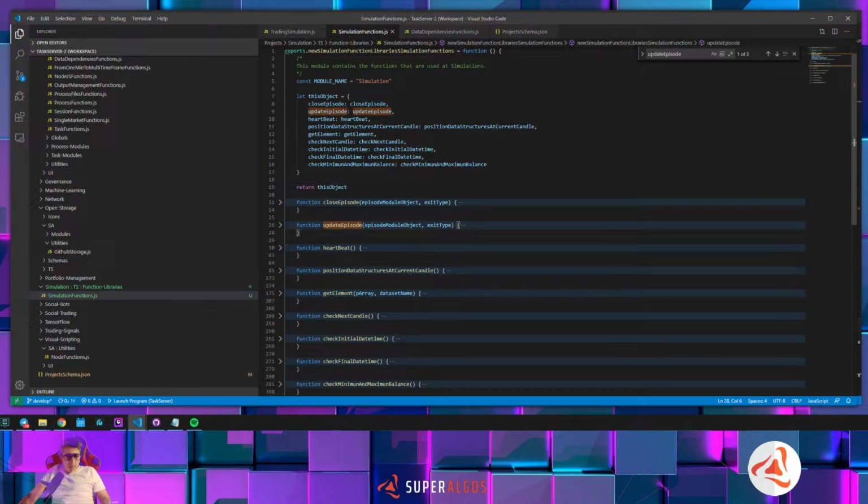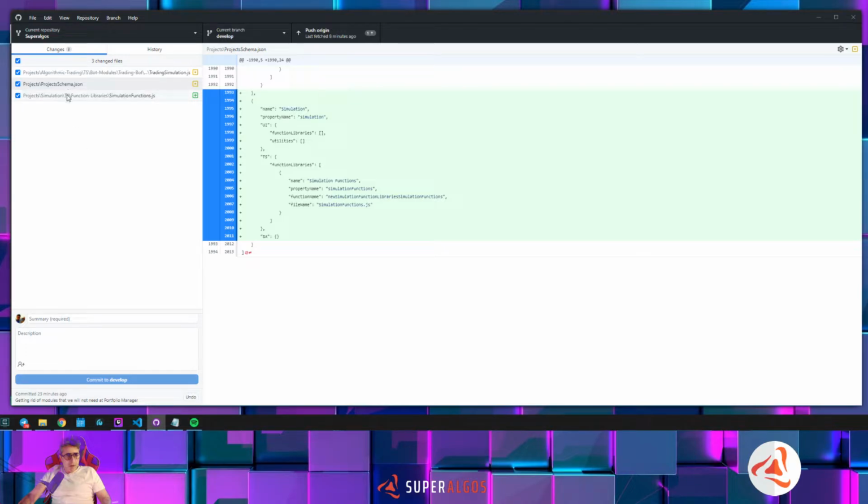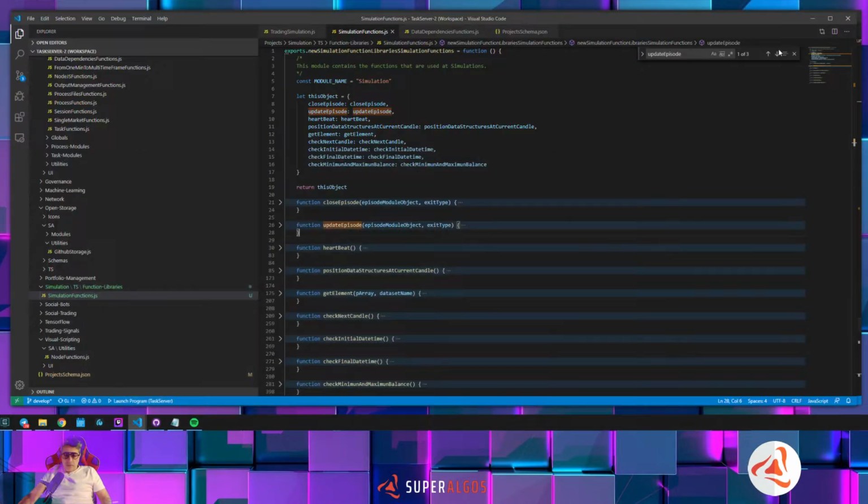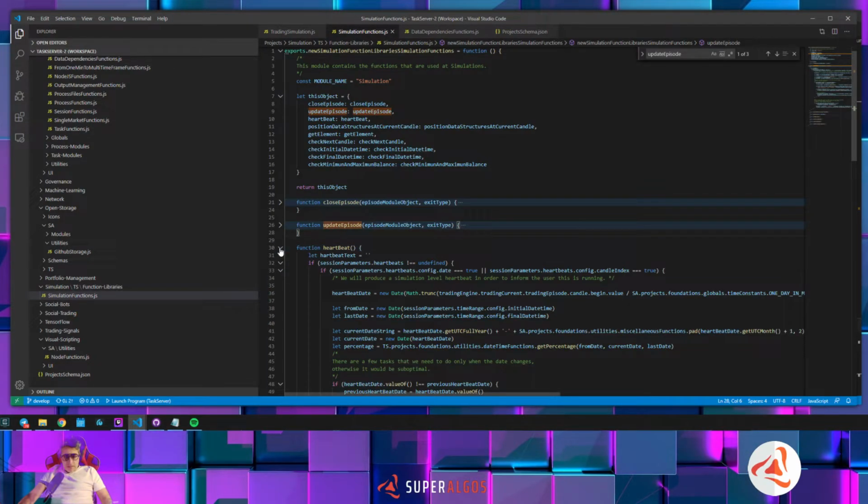Okay, so these are more complex stuff. So what I'm going to do is to commit my changes up to here. So new simulation heartbeat.